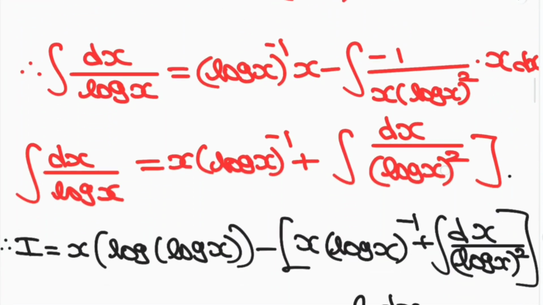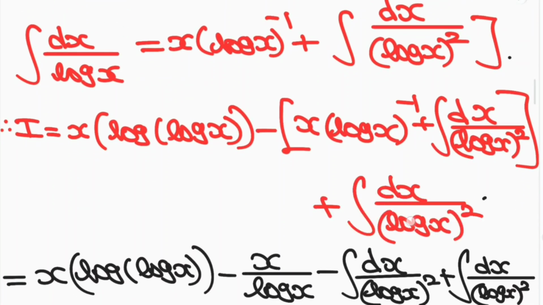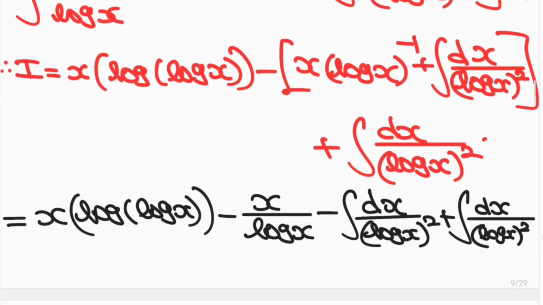So minus of this term, so that minus and plus term gets cancelled. That is the idea. Okay, so appo substitute pannina your I becomes x into log x minus x minus this answer, that is dx by log x answer. So x into log x inverse plus integral of dx by log x square, plus integral of dx by log x square. இது வந்து நம்ம அந்த இன்டெகிரல்லே இருக்கு, ஜஸ்ட் இந்த இன்டெகிரல் மட்டும் தான் நம்ம இப்போ ஃபைண்ட் பண்ணியிருக்கோம். Multiply this minus inside, so x into log x minus x by log x. So this becomes x by log x, plus into minus is minus integral dx by log x square. Then plus into minus, this plus integral dx by log x square.